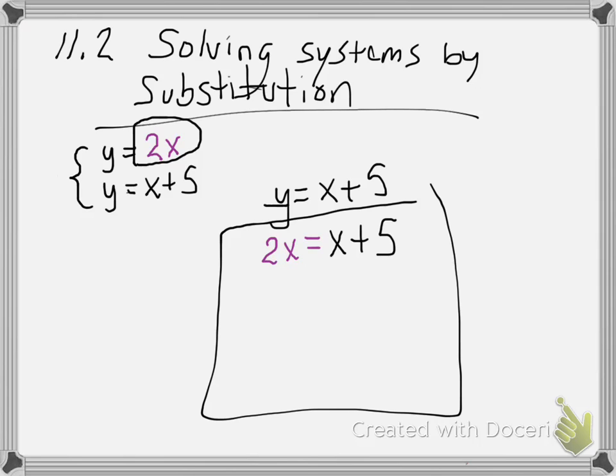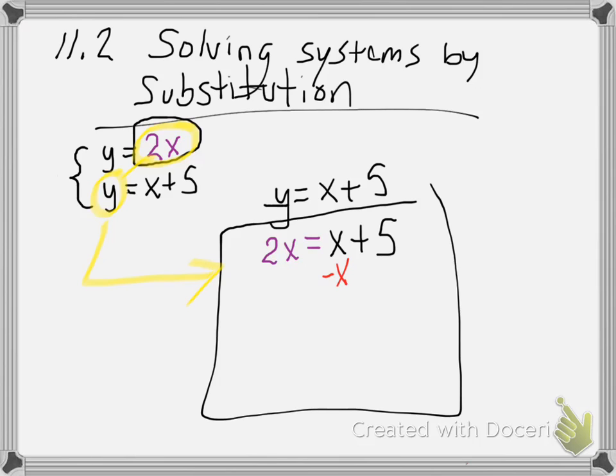The reason we're able to mix these like this is because if they truly are a solution, if I'm looking for that point where they do cross, then their x's and y's are exactly the same at that point. And so that's what allows me to take the y off of one equation and substitute it into the y on the other equation. So that's why it's called substitution. So I took this and I put it right here into the second equation. When I did that, this is what it looked like. So now I'm going to go ahead and solve it.